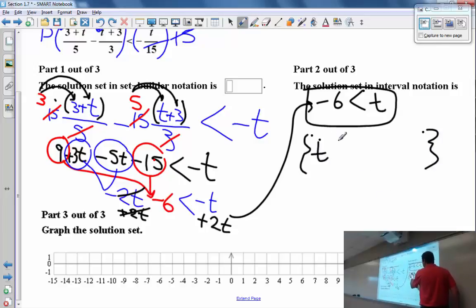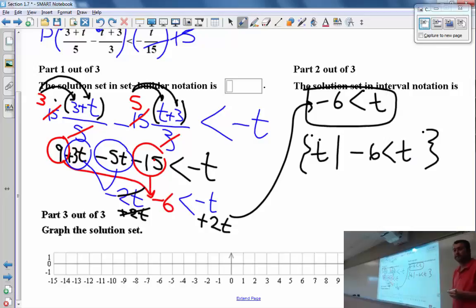t bar and this thing moving in here. Okay? This is part 1. Part 2, they want the interval notation, but guess what? I will do part 3 first, then go back to part 2, easier. If I see things clearly graphed, I can do the interval next. So I will first graph this, then make the interval notation, alright?